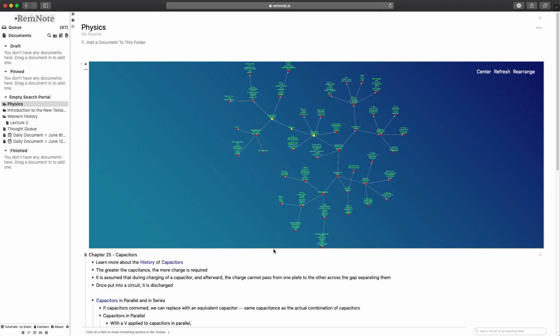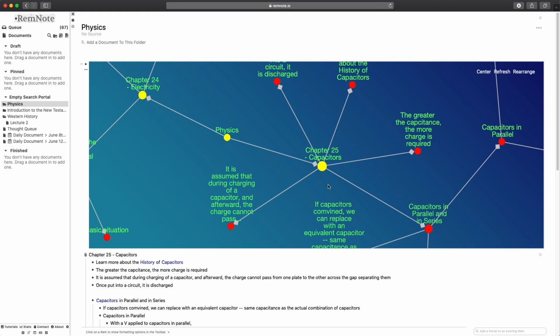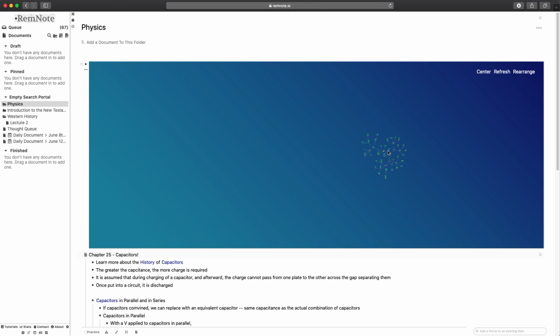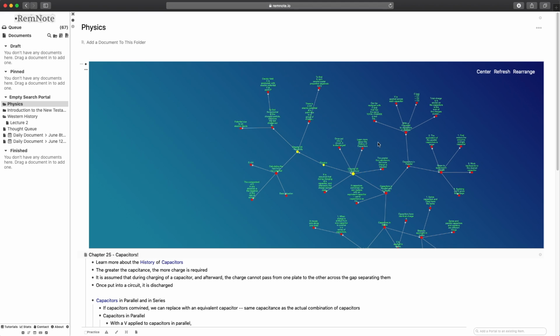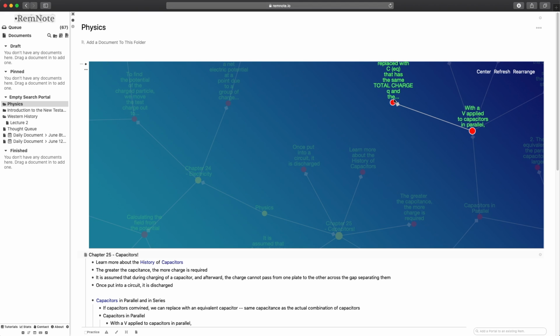Pretty self-explanatory. The second option is Refresh, which will refresh your graph when you're adding new information, for example, when you're updating your notes live and you need everything to show up on the graph too. This will basically be like a refresh of your screen, but only within the graph itself. The last option is Rearrange, which basically moves all of your bullet points back to their original position that the program set them up as.